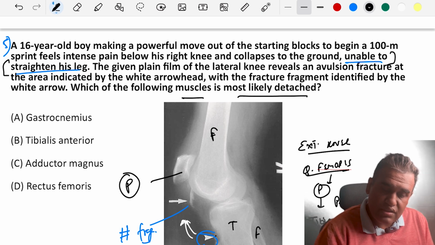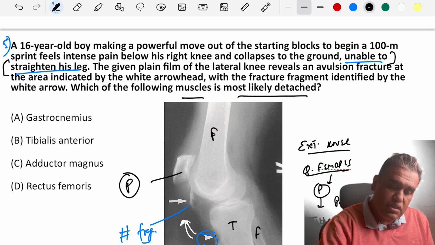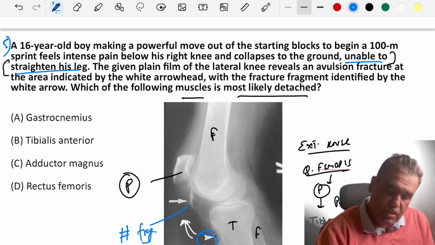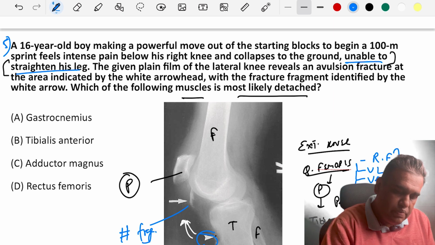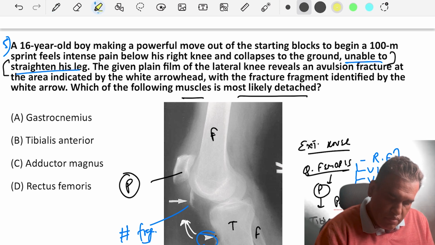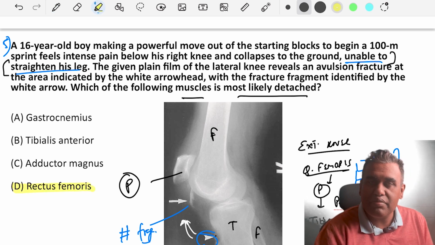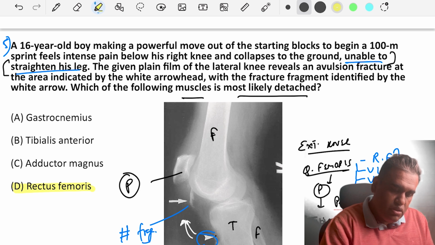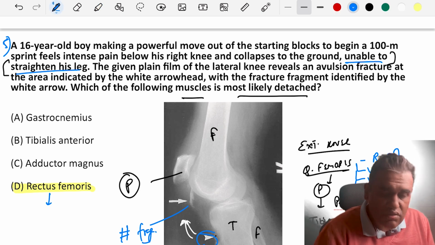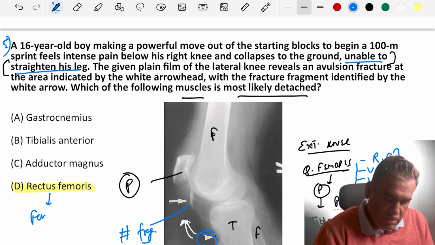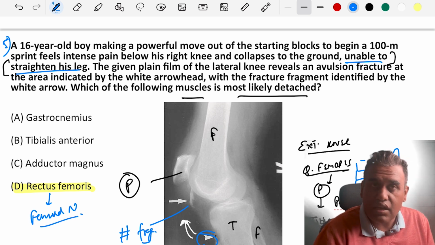It is the quadriceps femoris muscle. Quadriceps femoris has 4 muscles, quadri, right? So one is rectus femoris, and you have vastus lateralis, vastus medialis, vastus intermedius. Out of these 4, one should be in the options. Let us search for that. Straightforward, right? Option number D. If someone tomorrow asks you what is the nerve supplying this particular muscle, remember all these 4 muscles are supplied by the femoral nerve, because the femoral nerve is the nerve of the anterior thigh compartment.